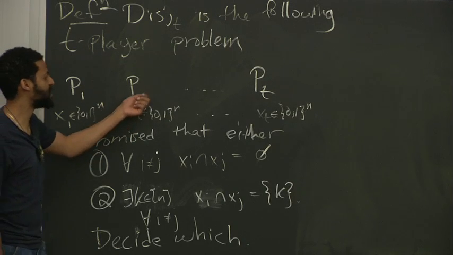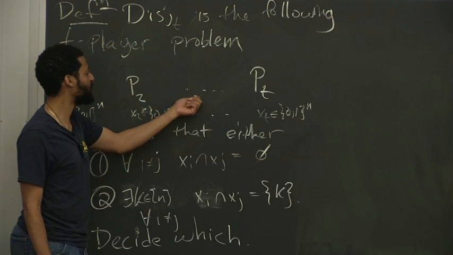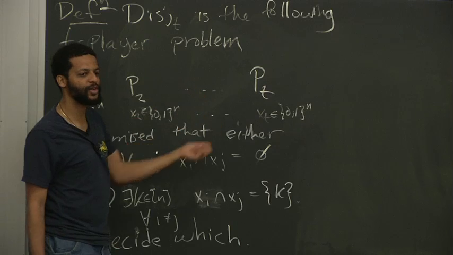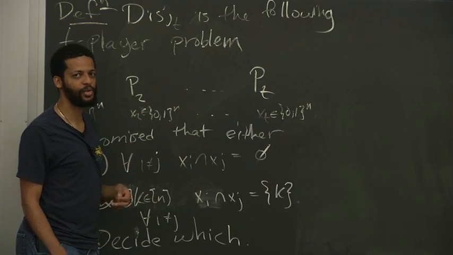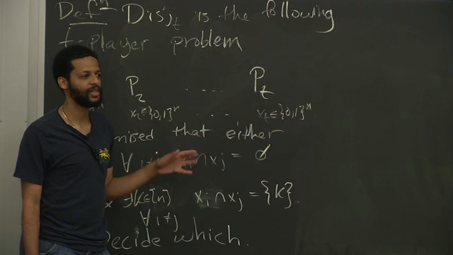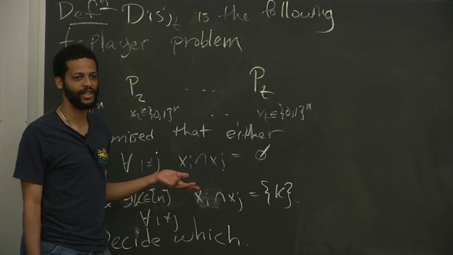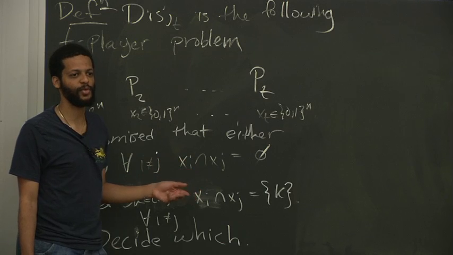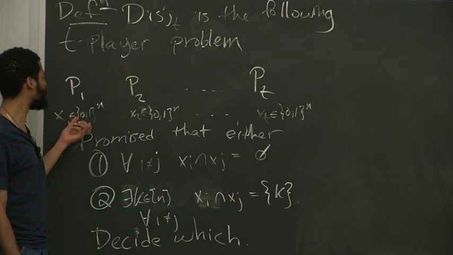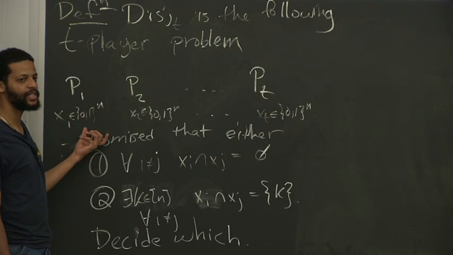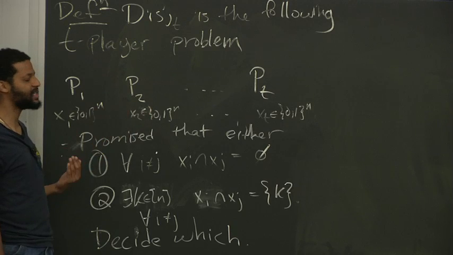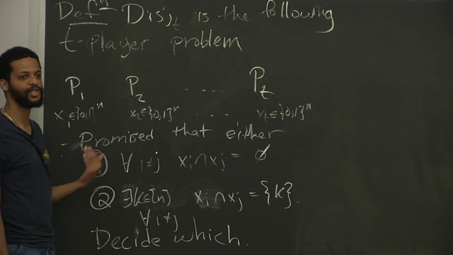And then P2 will do the same thing, send a 1 over t fraction of her subset to P3. And for no player to ever catch something in the intersection, the probability of failing is (1 minus 1 over t) to the t, which is like 1 over e, which is less than a constant. So if you want a constant success probability, it's enough to do that. And each person, the average set size is less than n over t. Each person is sending a 1 over t fraction. So each person is sending like n over t squared bits.